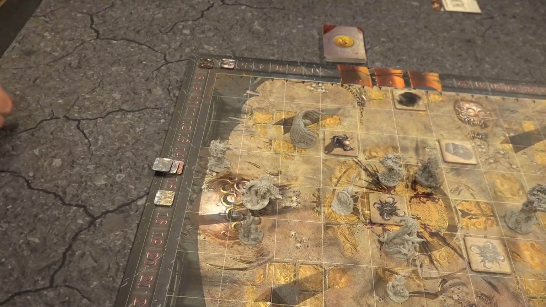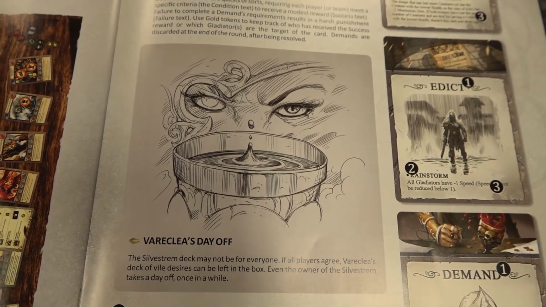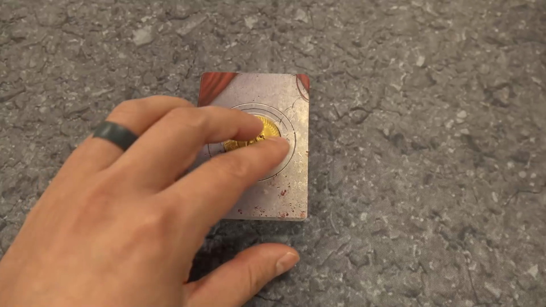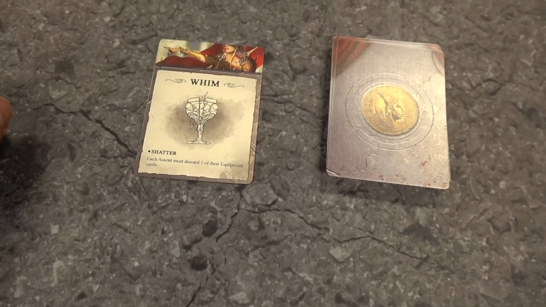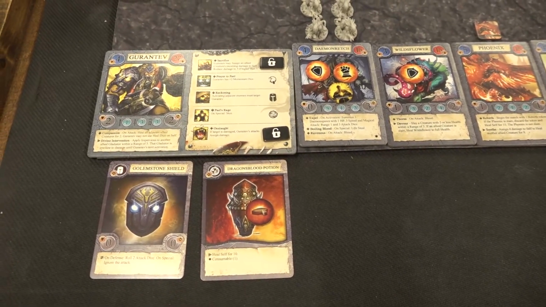Yeah. Beginning of the next round, Veracles demands something more of us. So time to draw from the Silvestrem deck. Let's see what we roll, or what we get. Whim, Shatter. Each ascent must discard 1 of their equipment cards. Oh, that's a big deal. Wow. This is getting grim, folks.